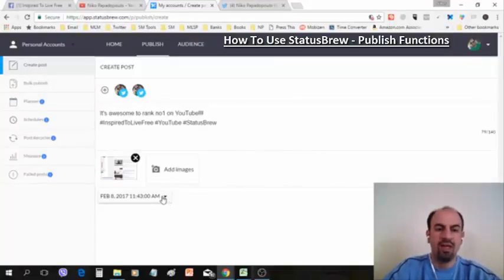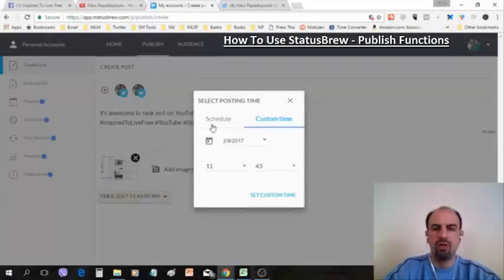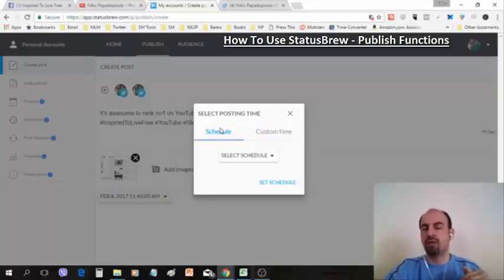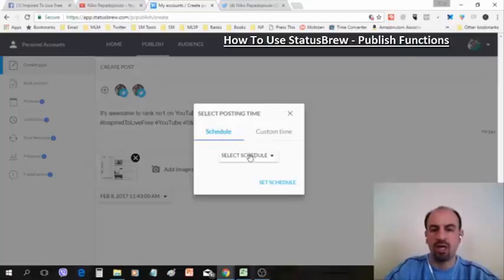The neat thing you can do though is that if you come back onto it, you can select a schedule that you have created. I talked about this on a previous training about the scheduling, and we're going to touch on it today as well because that's very powerful and new features have been added and we need to get up to date on that.